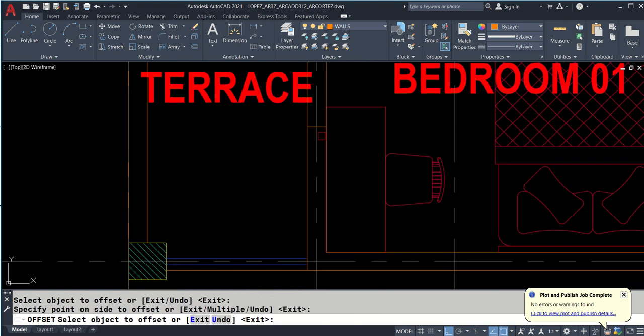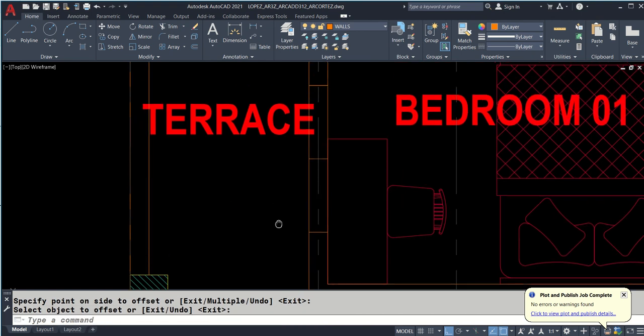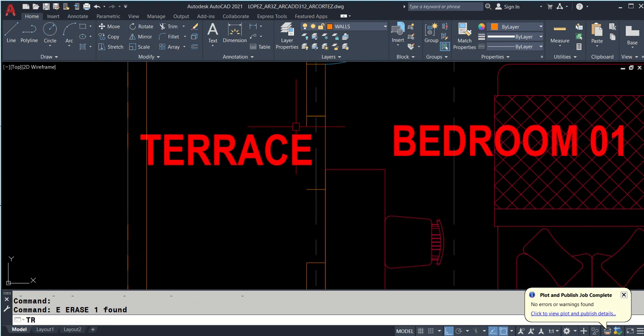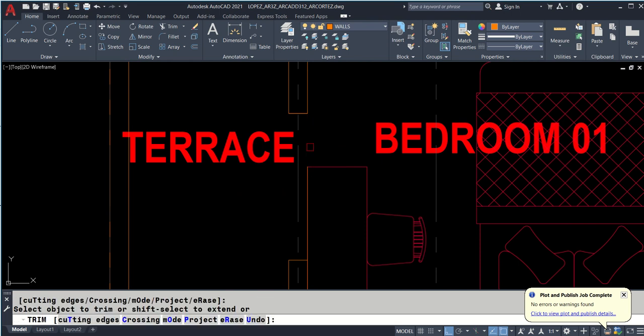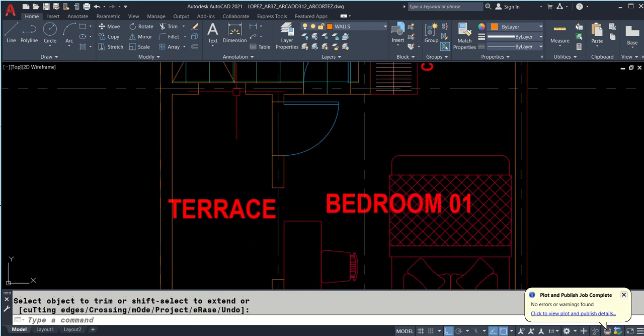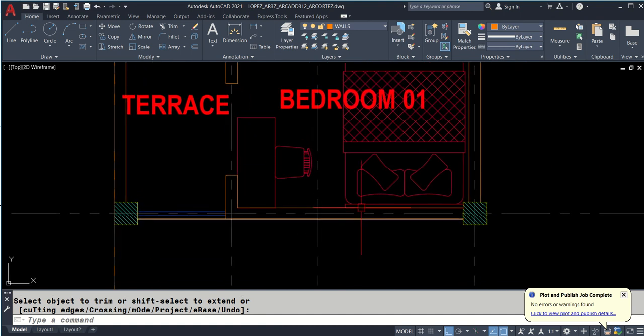Click. Enter. Then we trim. Click. Click. O, yung sumobra, tanggalin nyo na lang. Okay. We delete this one. And actually, titrim din to. Yan. Okay. So, you already have the window openings 1, 2, and dito po.